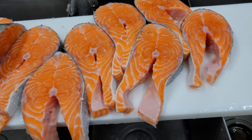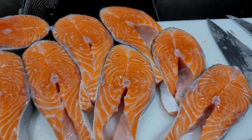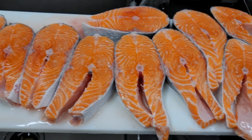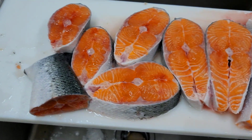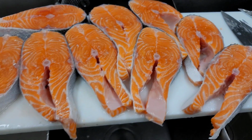But to me, the salmon steaks just come out a little bit better. And presentation-wise, it just comes out a lot better. So just wanted to show you guys a different look and how to. You don't always have to fillet your fish. You definitely get some beautiful steaks out of it.